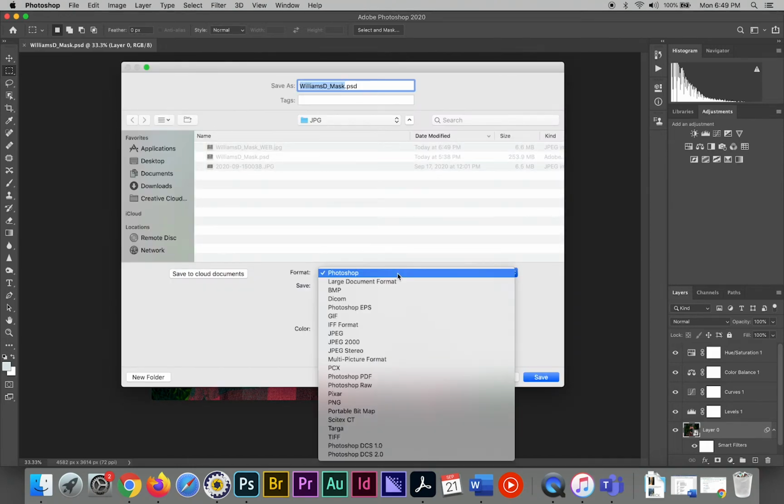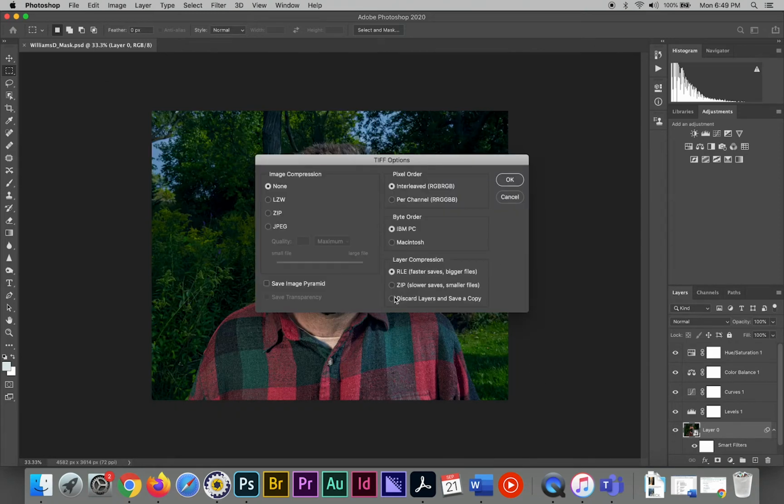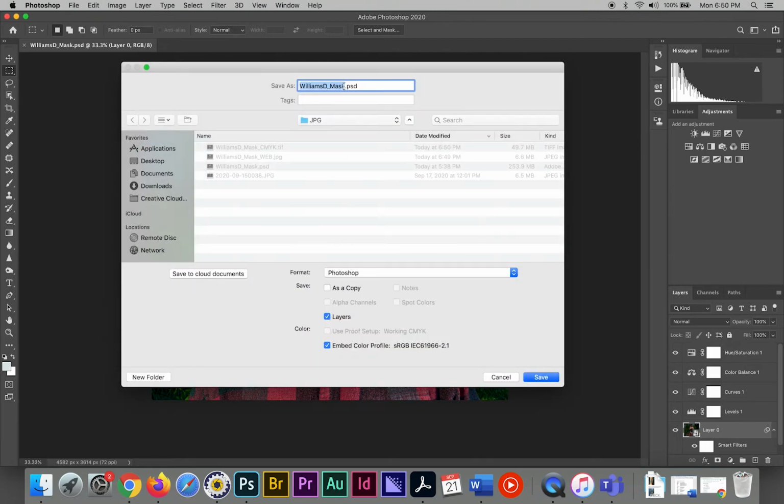This time I'm going to make it a TIFF, and I'm going to add _CMYK to indicate that it is saved as a CMYK color profile for color printing. And for the TIFF, I will discard layers. The last file save as will be for _black and white.